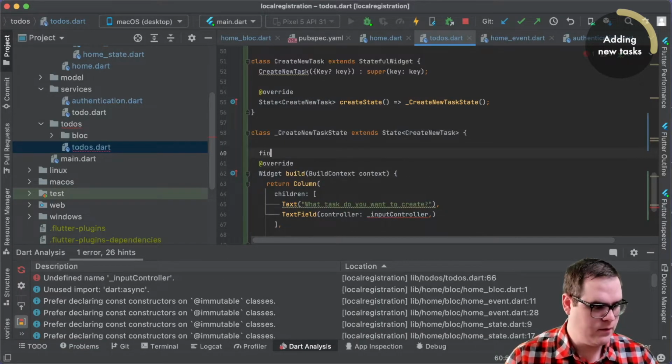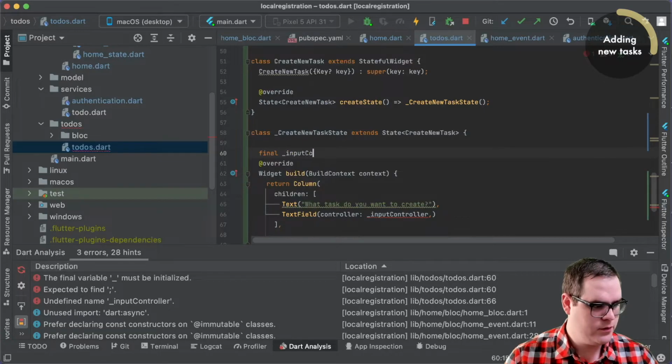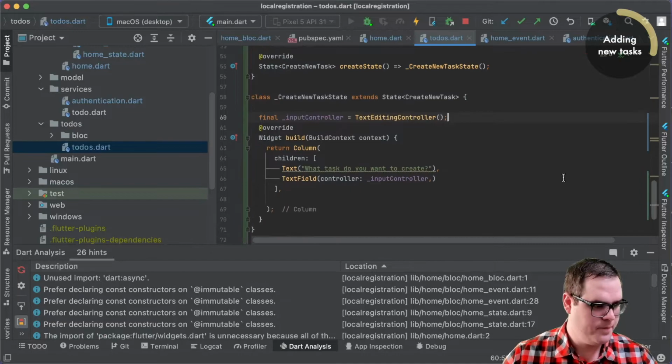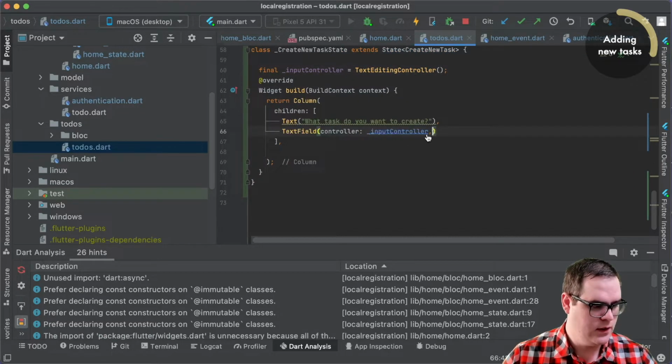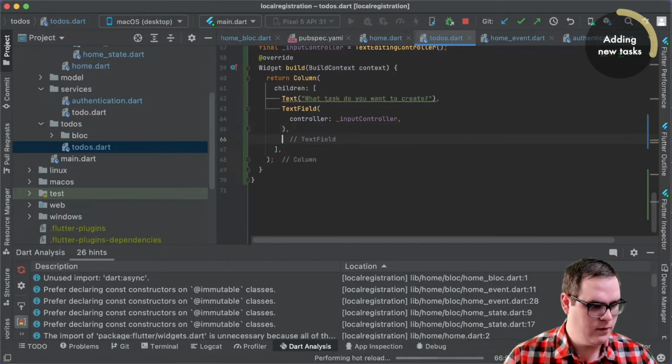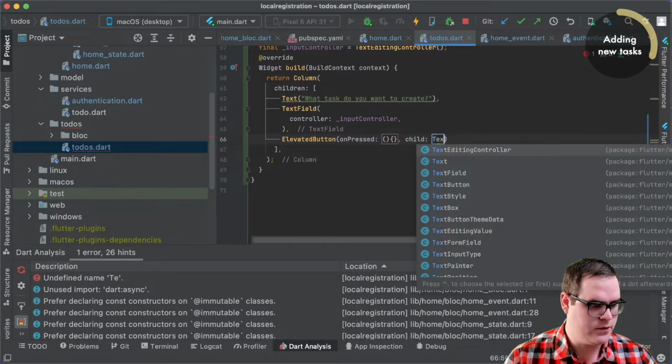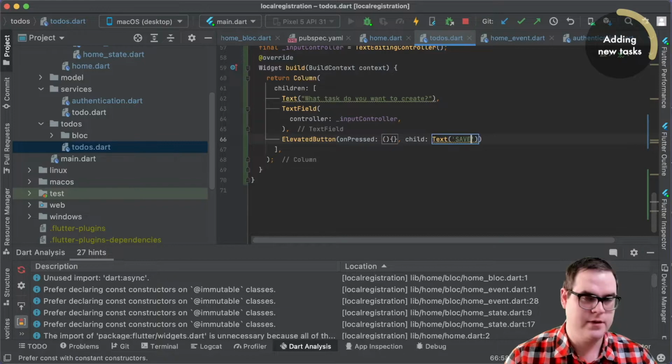We also need to set up our input controller, text editing controller here, and reference that within the text field. And before finally adding in a button to specify what to do to give the user something to click after they've created that to do.